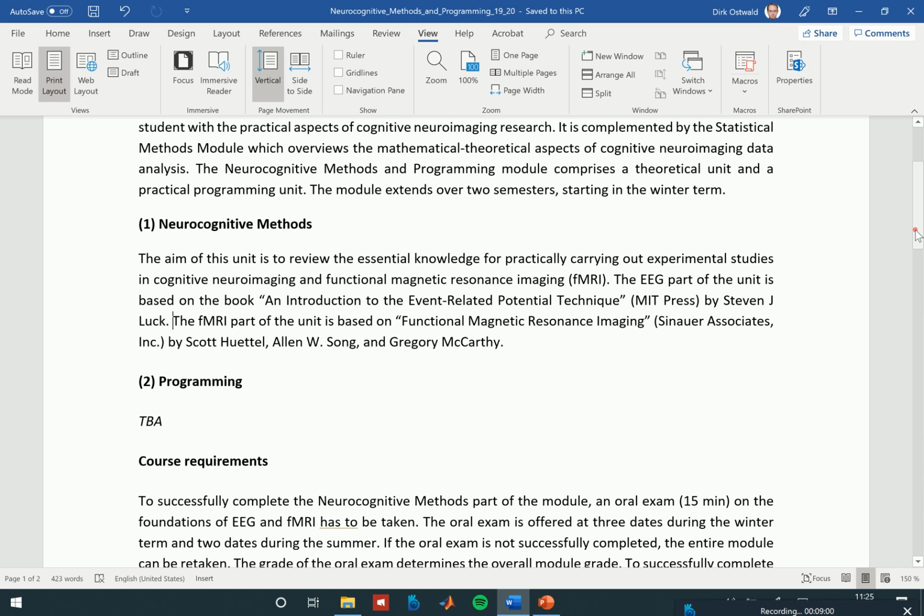MATLAB used to be big in cognitive neuroscience and is still big in cognitive neuroscience. However, that has been so since the early 90s essentially, and of course it's now 30 years since then, and over the last 10 or maybe 15 years, Python has really developed as a good alternative for applied mathematical computing and as a means to do data analysis, primarily outside of cognitive neuroimaging. So if you were to leave cognitive neuroimaging to work in a startup in Friedrichshain, or Siemens campus, I don't know where the startups are, people there will work with Python.